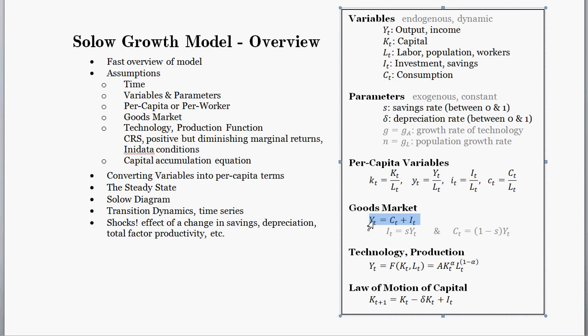So over here in the goods market, right, you have a certain amount of income. That's how much is produced in the economy. That income goes to people, and people could do 2 things with it. They could either consume it, which is our proxy for welfare, or they could invest it. And another way to rewrite investment is it's a certain percentage, the savings rate, times overall income. And then consumption is just 1 minus that savings rate, so that's the consumption rate. That's the portion of income that's consumed.